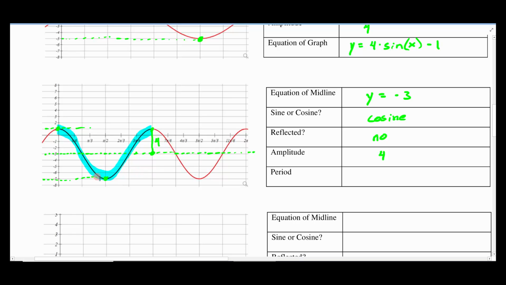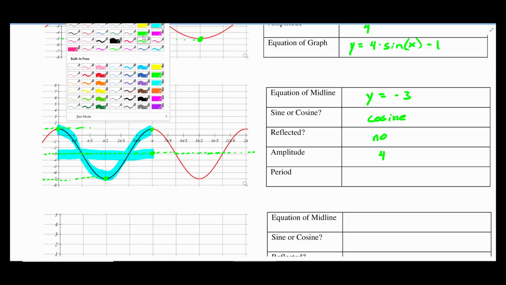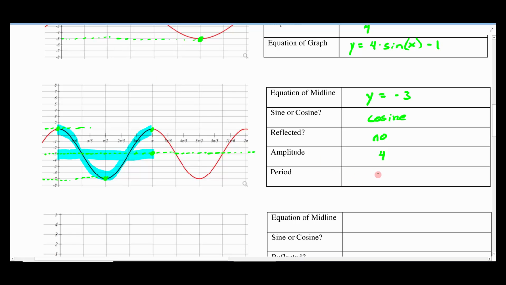What we really want is just one cycle, and I want to know how long it takes to get through that one cycle. So that cycle starts here and continues to here. And let me get rid of that line so we can see what that is, and that is pi. So we went from 0 to pi. That's how long it took horizontally to get through one full cycle of cosine. Okay, so we'd say the period is pi.